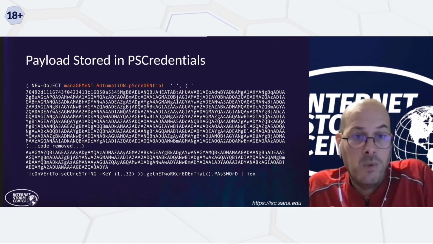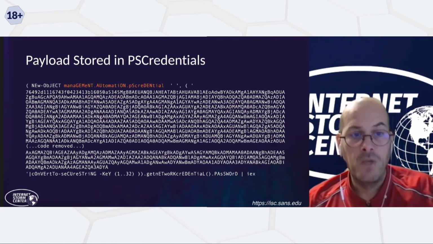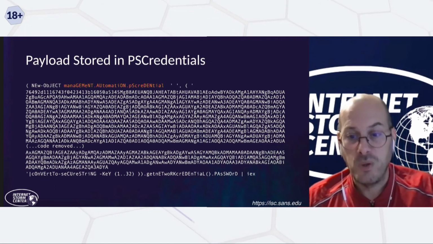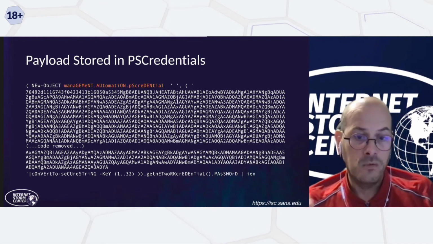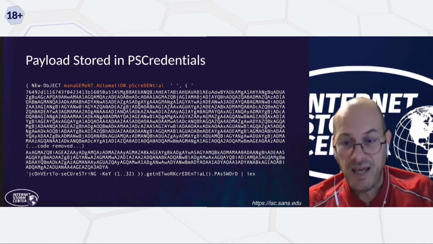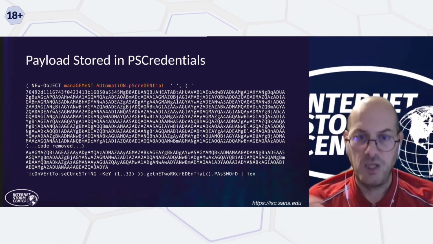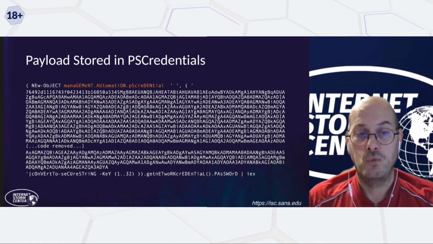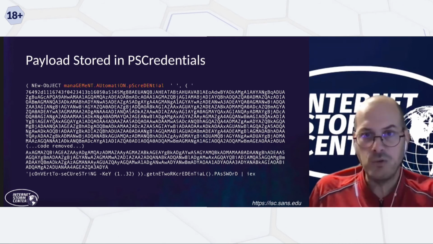So basically, what you do, you create a new PS credential, so a new management automation PS credential. You have a lot of code inside it, and by using the get network credential.password, you will convert the data, the password, basically, in the PS credential object. The password contains malicious code that you will execute. It's a very, very nice way to distribute malicious code using this technique, because you will not see it by default, and it's quite difficult to read it or to extract it and to find it using error roles and so on. PS credential is very common.